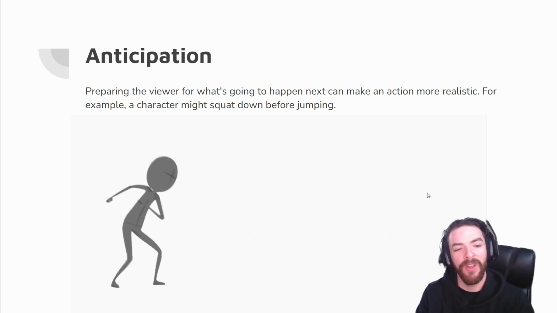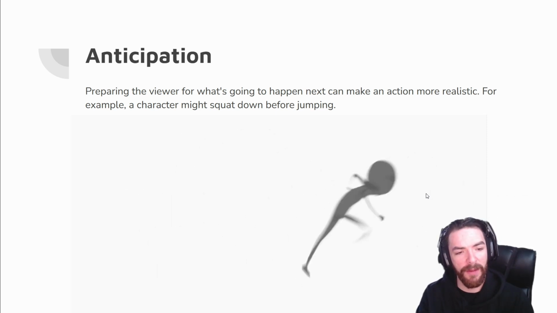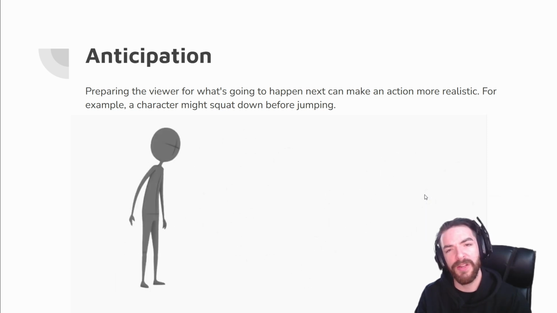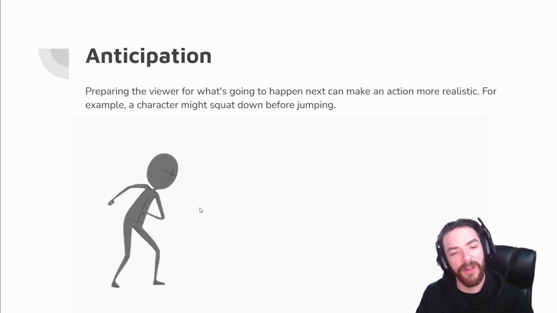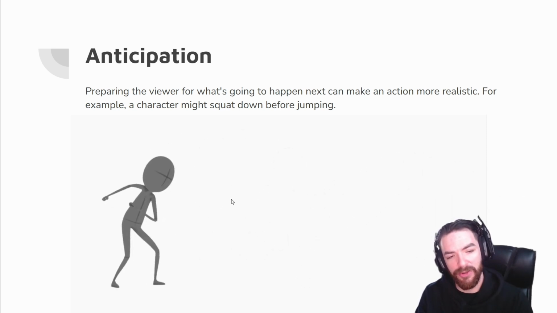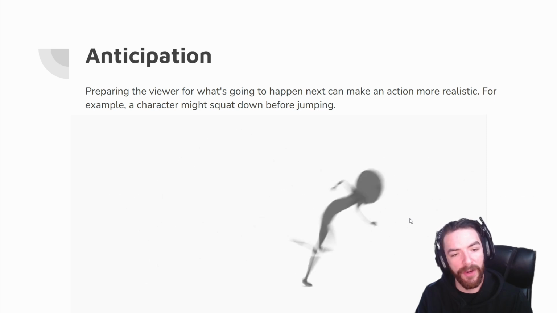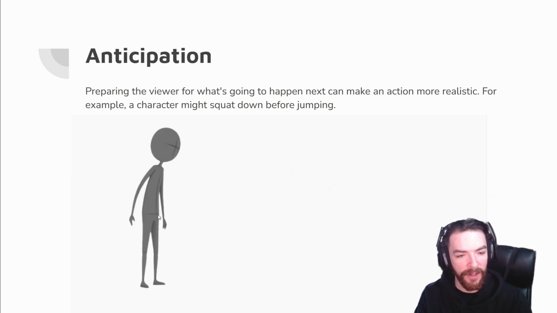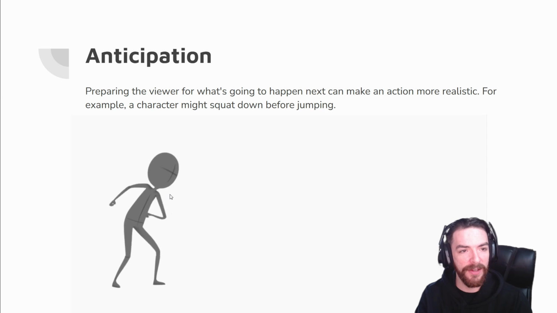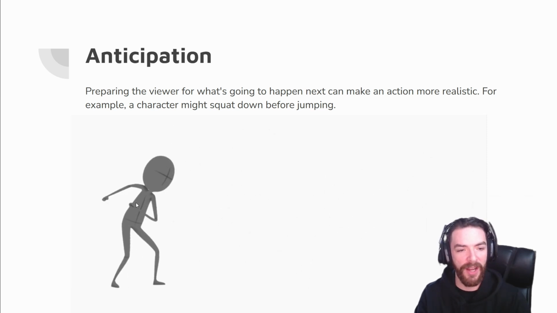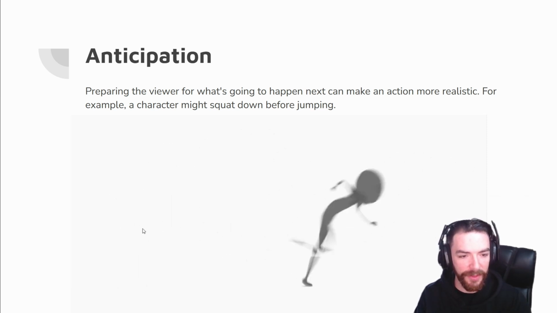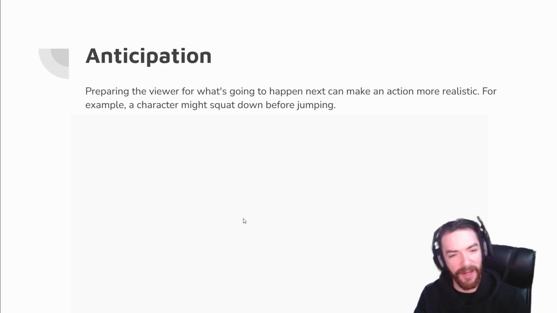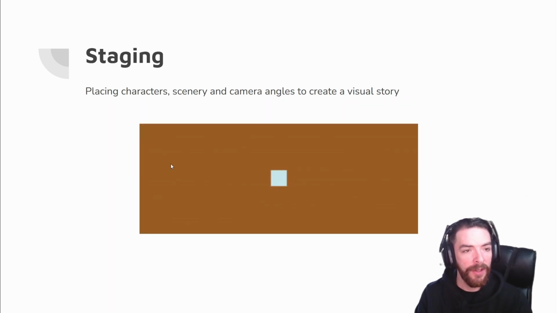Because for me, I always have a hard time animating because I don't know what to animate next. Like, I know I want to draw a character sprinting, but if you just draw a character sprinting, it kind of is a little boring. There's nothing to it. When you incorporate this bracing for action, it changes what the character's doing and gives it a more lively animation. It makes it feel more real.